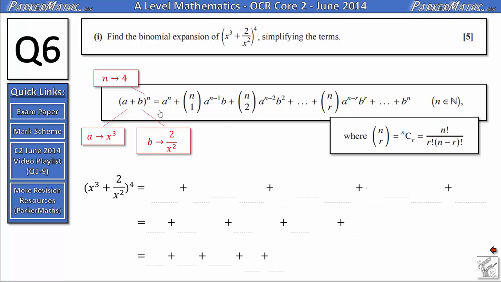But we need to make sure we're careful because we're substituting in powers of x and we already have powers here as well. So for the first term where it says a to the power of n, that's going to become x cubed all to the power of 4. Be careful to start off with brackets around the terms that you're substituting in. That will make it easier for you to deal with powers and multiplying things out later on.